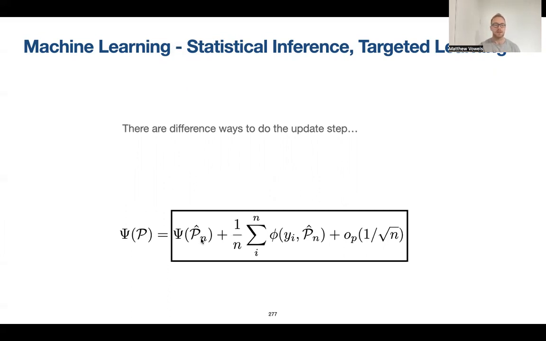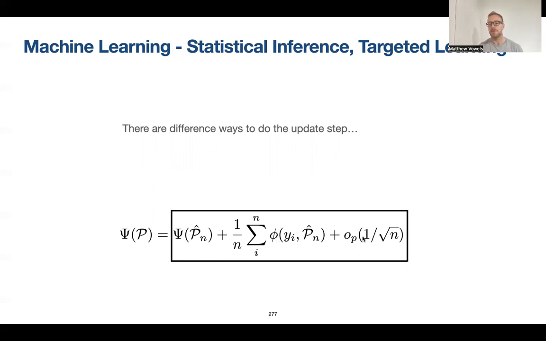And here, this doesn't just consist of the empirical distribution, but it also consists of, say, machine learning models. You might have plug-in estimators in there, plus the value of, on average, this is sort of an averaging process here, 1 over n times the sum of everything inside. This is your influence function. So this is essentially the gradient of your estimand evaluated at the empirical distribution that you have now, including your plug-in models. And so we're just adding the average value of that gradient to the initial estimate. So it's a very simple update process.